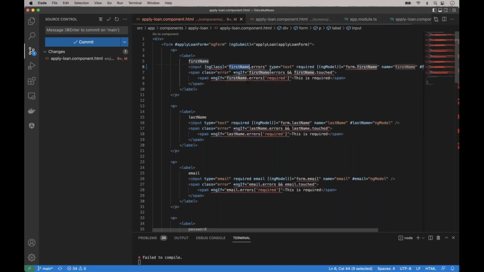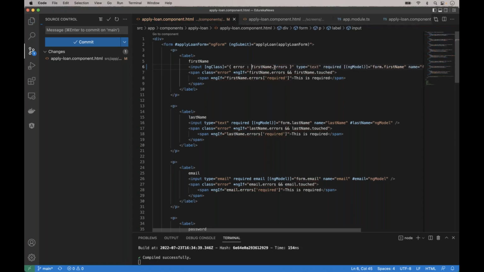We'll write an object, with the name of the error class, that is error, and write the condition for it. If you remember, for ng class we have to provide an object. The key over here is the name of the class, and this is the condition for when to show the CSS class. So if there is an error on it, then show the error class.